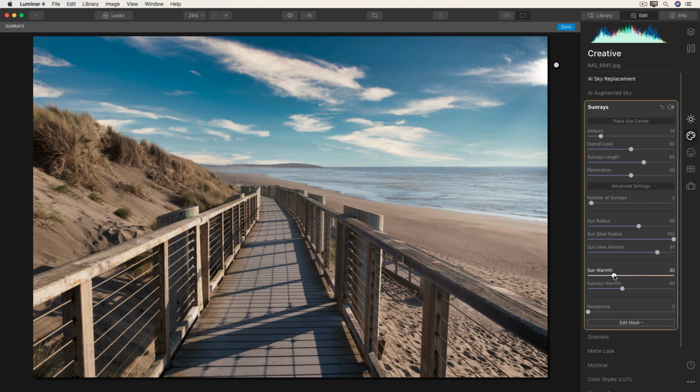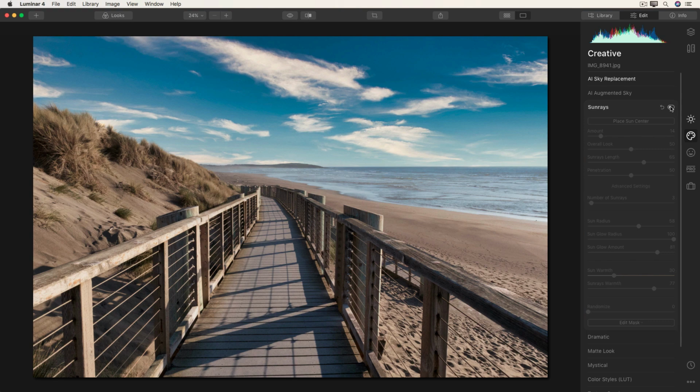Now this was late in the day when the sun warms up quite a bit, so the sun rays themselves I think could be warmer. So I'm going to pull that down, and that really does look better to me because it matches the tonal temperature that was going on the walkway and the sand. So this is where it was before. Here it is after it's been warmed up a bit, so I'm going to leave that around 75.